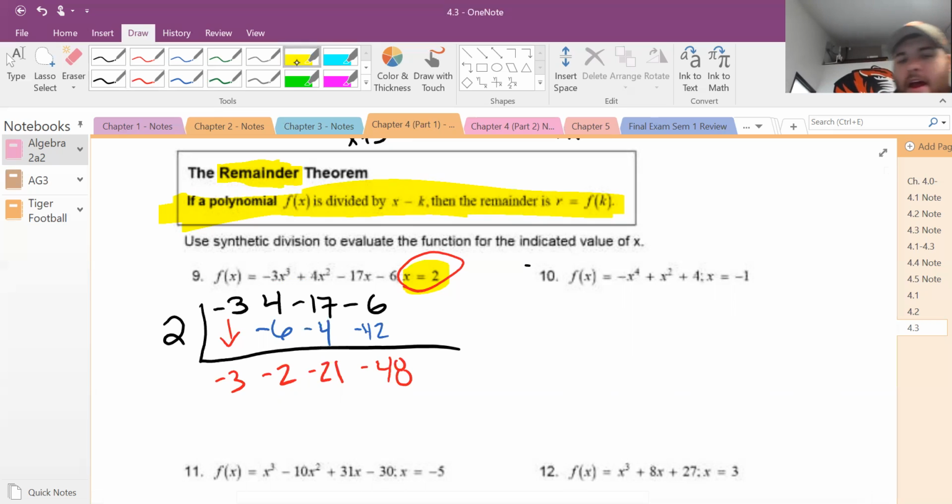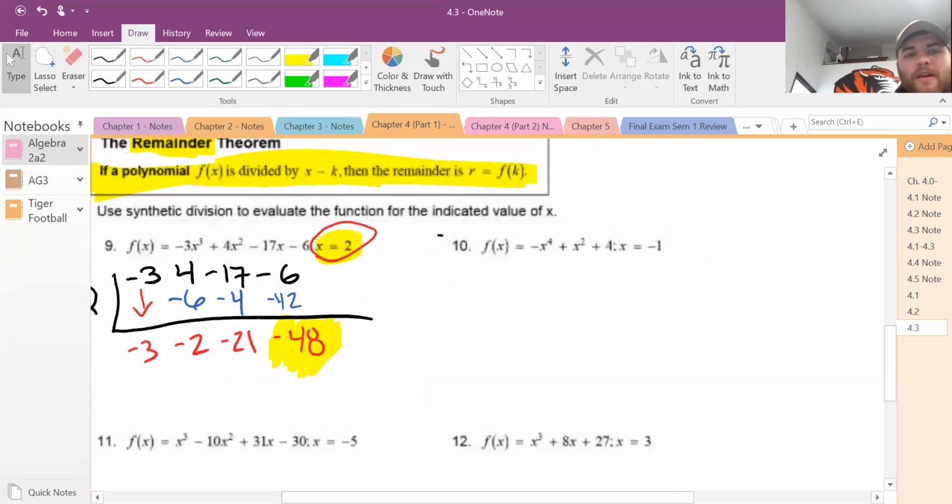Okay. Now, negative 48 is going to be our remainder, right? That is what the remainder theorem says. So when I plug in 2 into this function, I'm going to get negative 48. It's just kind of a quicker way to evaluate, so you don't have to plug in your calculator. Okay, it's just another way to evaluate a function using synthetic division. It's kind of cool, okay, but I'm a nerd. Let me check if I did this right. I did that pretty quick. Negative 6, 4 plus, yep. Hopefully I did. You guys will let me know if I didn't.